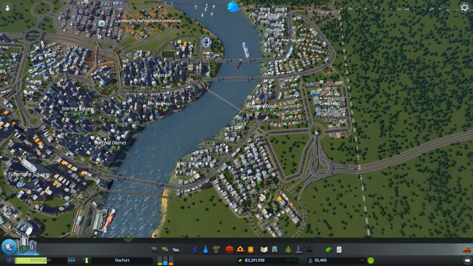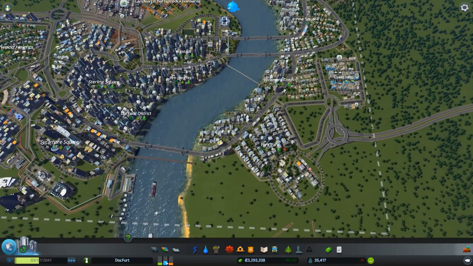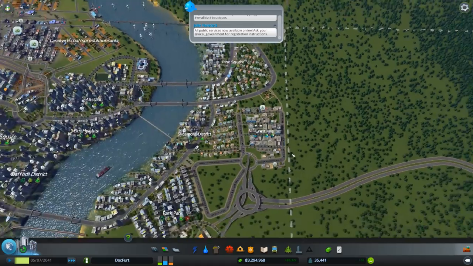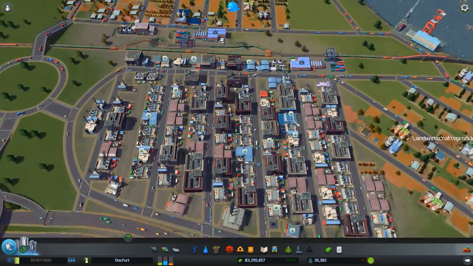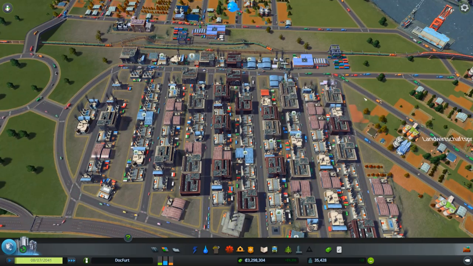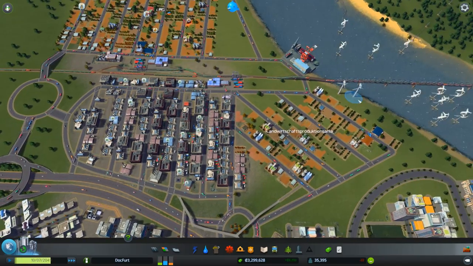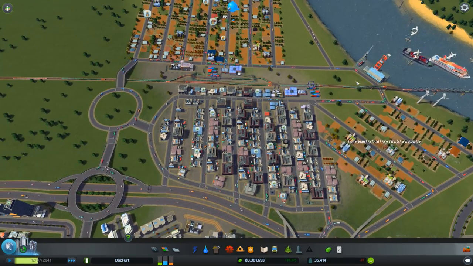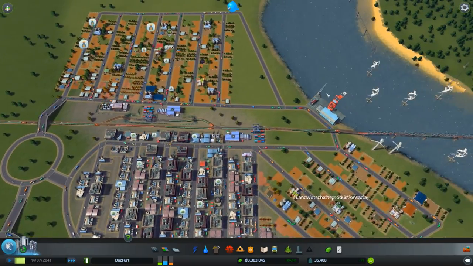I mean, here. Wow, the commercial demand is so real. Check that out. We just made this massive commercial area here, and it's still crazy. What are they complaining about? What is your issue? Not enough raw materials. What are you talking about? You have freight yards everywhere. What do you want? There's tons of raw materials everywhere.